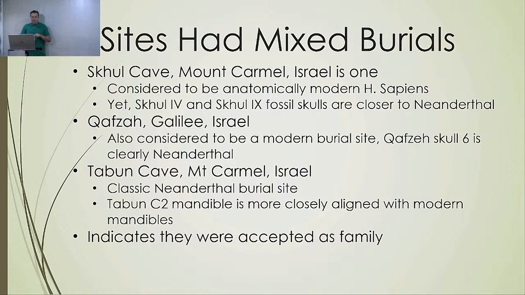Some of these burials look very Neanderthal-like as they are described, meaning that they match other pure Neanderthal burial sites. Others look very modern, very today people burial sites. Yet there are bones from one group found in the opposite and vice versa. This shows that the people that buried their dead here at least thought that they were family. They accepted them as family, because you do not bury your dead with people you don't see as family. You don't bury your dead with your livestock usually.